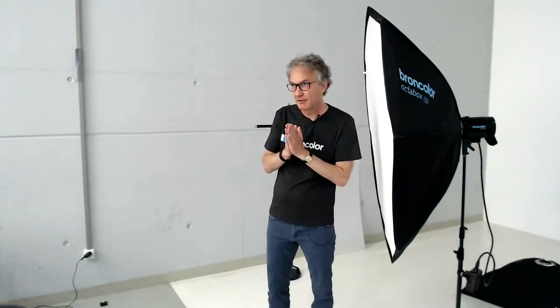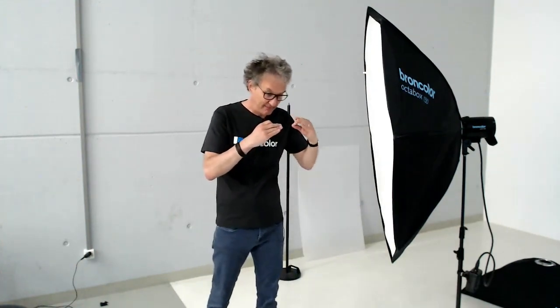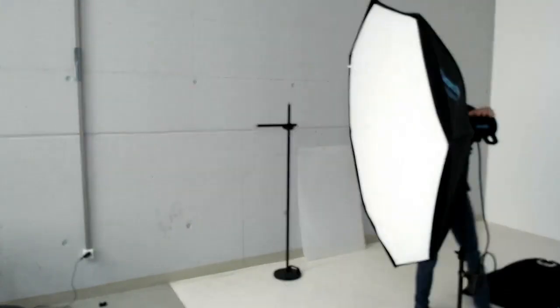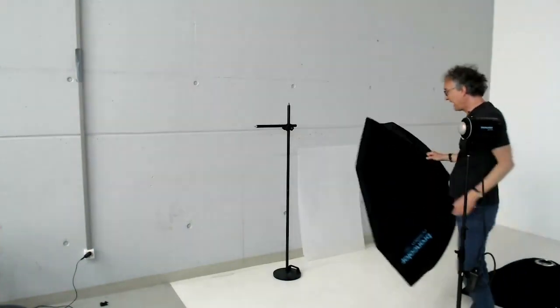Let's have a quick look. Yeah, exactly. So we talked about sizes of softboxes, absolute size of softboxes, subjective size of softboxes, by choosing a bigger one or a smaller one, putting them further away or closer. But there is one more parameter that's very essential, and that's the angle of a softbox.